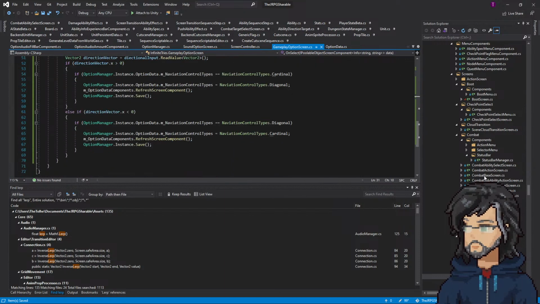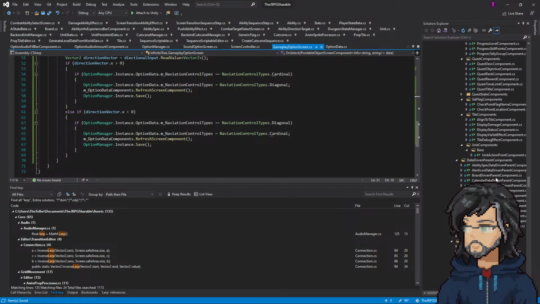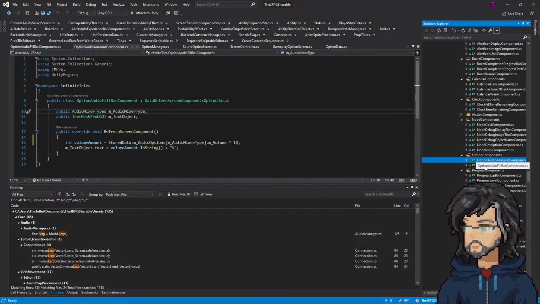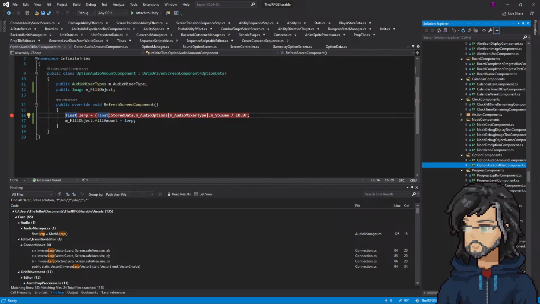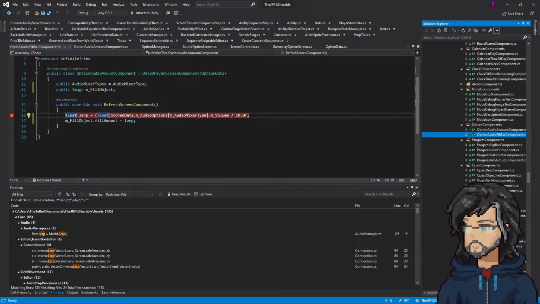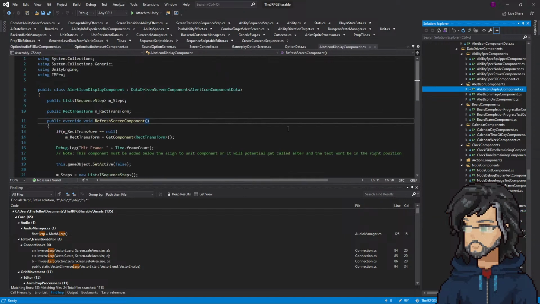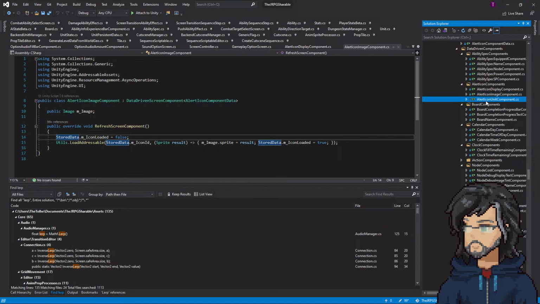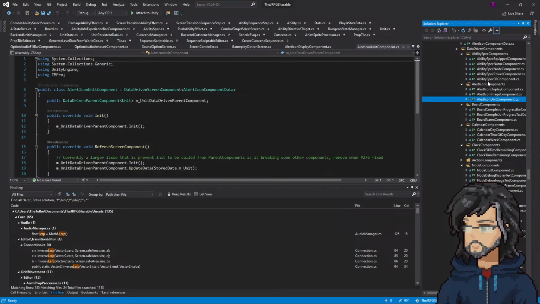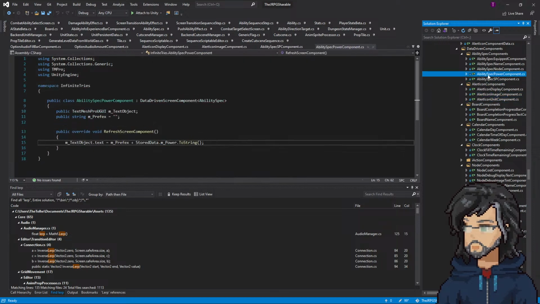Then we're going to need to create a new data component. So for options, we're going to copy this one's actually a little different.